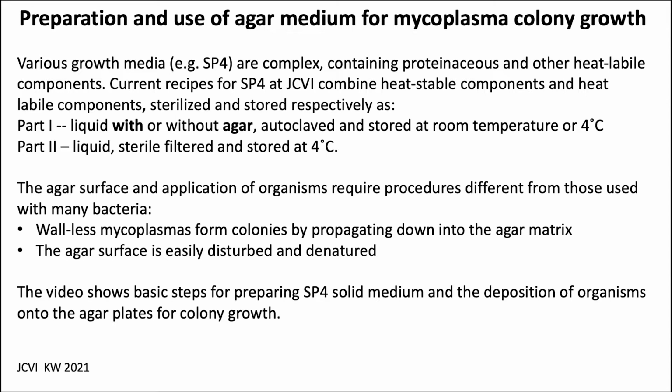The agar surface that we form has characteristics that are slightly different. With these wall-less mycoplasmas, they actually grow into the agar. They'll be growing down into the agar matrix, so the agar concentration is lower. Also, the agar surface is easily disturbed and is denatured by drying out or by certain types of heating procedures, which I'll talk about in a minute. So we'll be discussing preparing the solid medium and pouring agar plates, as well as how to deliver the organisms to the surface of that agar.